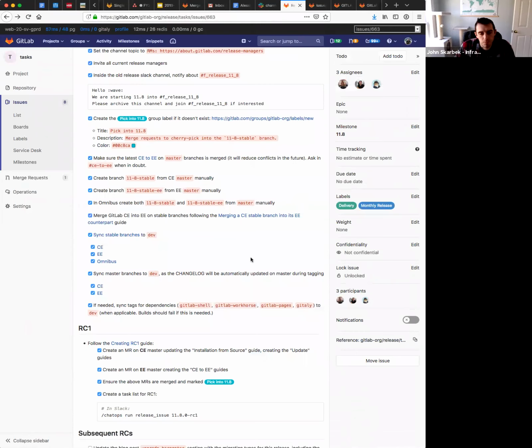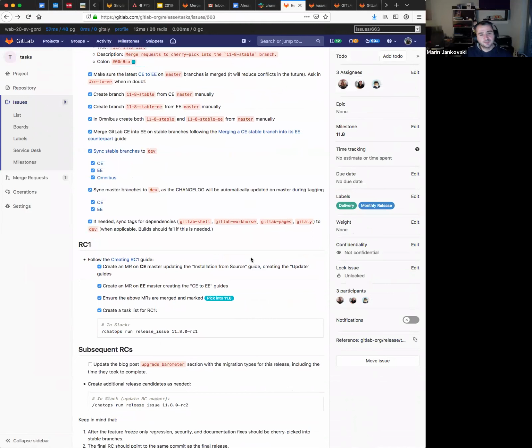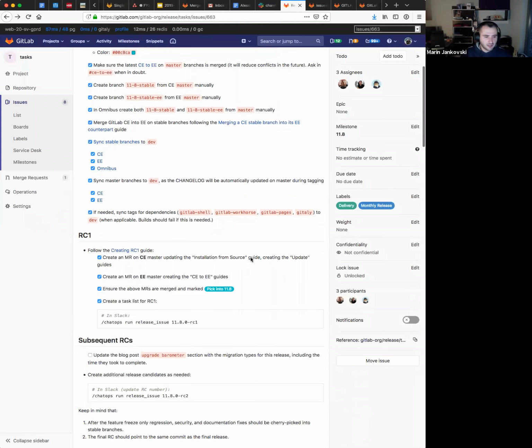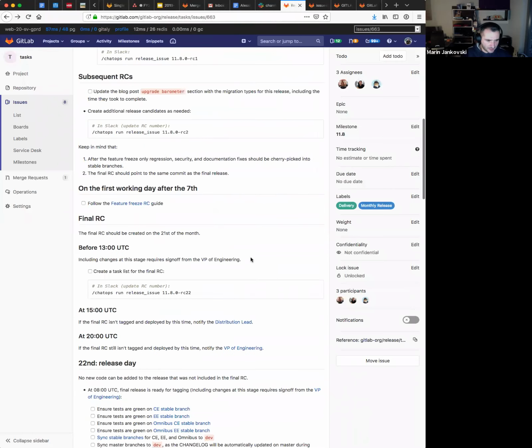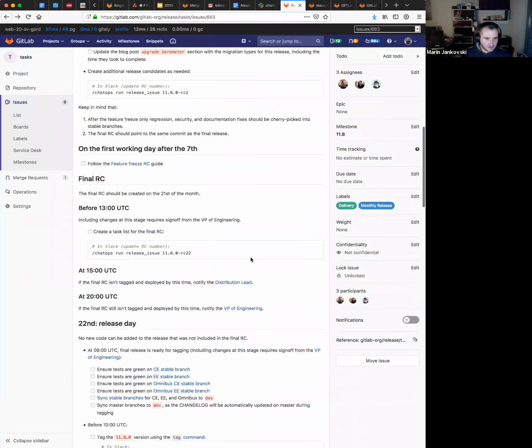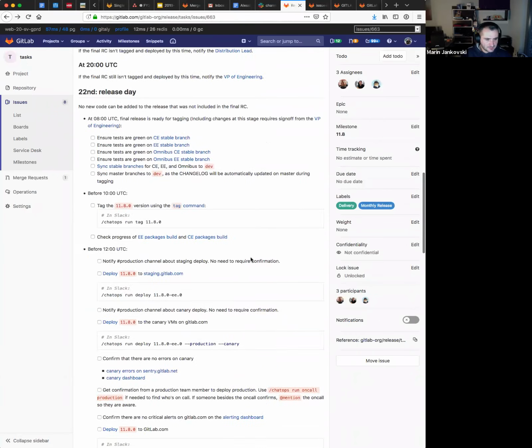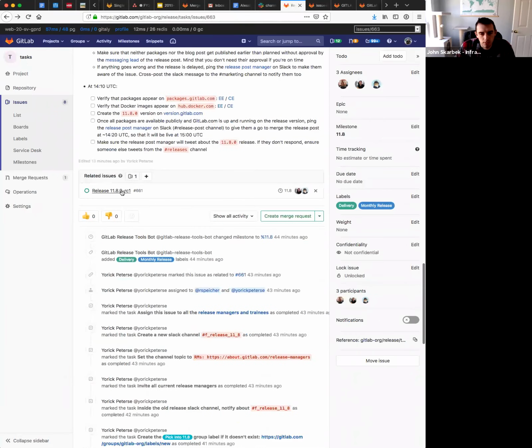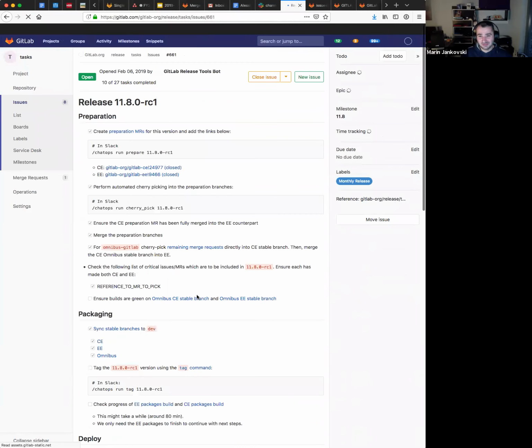Okay. This is the process. So now release managers decided to merge something. I think you saw that we have an automated cherry picker these days. Let me see. Yes, I did see that somewhere. So previously, someone had to do this manually.